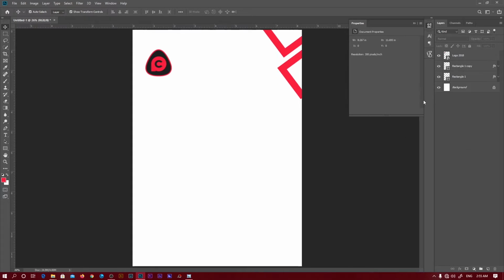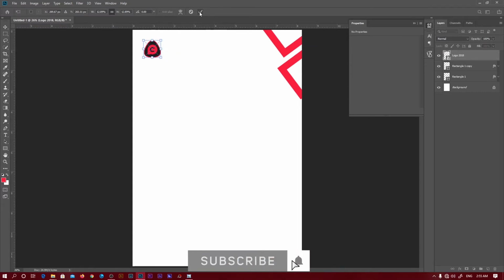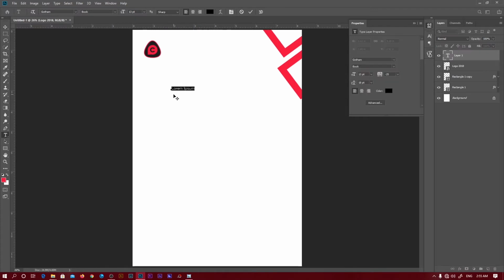Now once I have these, I'm also going to be adding in a bunch of other text. So you know what, let me just select my logo and make it a ton smaller. So I think somewhere around here should be just fine. Now let's grab the title and type in some few things. So the name of the company is going to be Fino Concept. Let me make these ones capital letters. And as always, I'm going with the Gotham font, and probably select the bold version, and I'll place it somewhere around here.